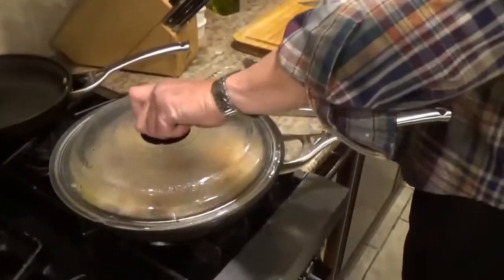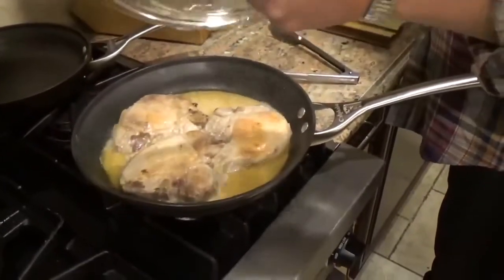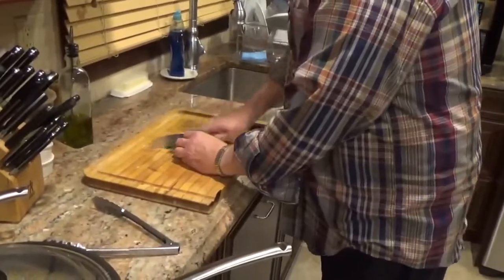Okay, so we're back. It's pretty good to me. All right, we're gonna finish it off. Here is the extent of the slicing and dicing for this recipe. I think anybody can handle this.